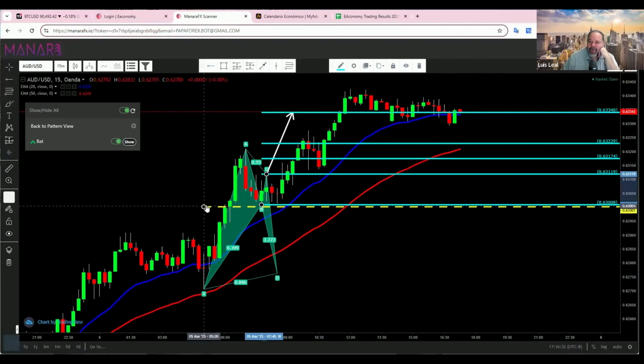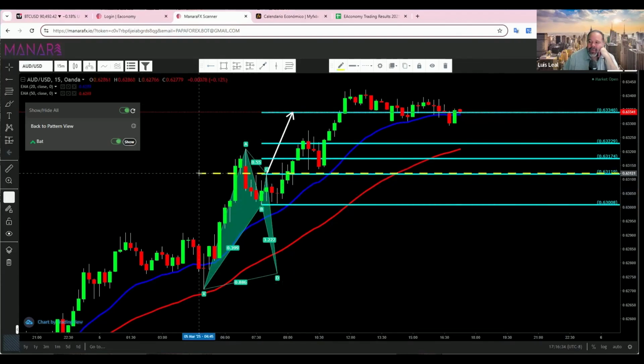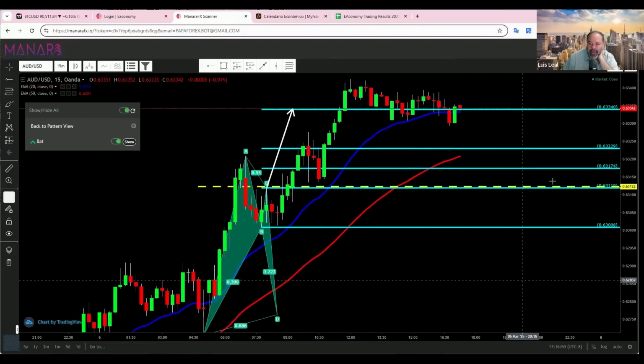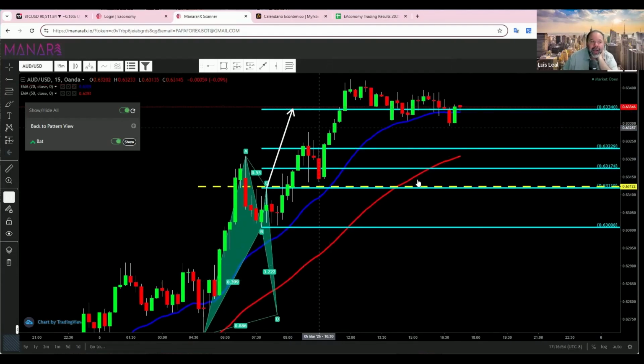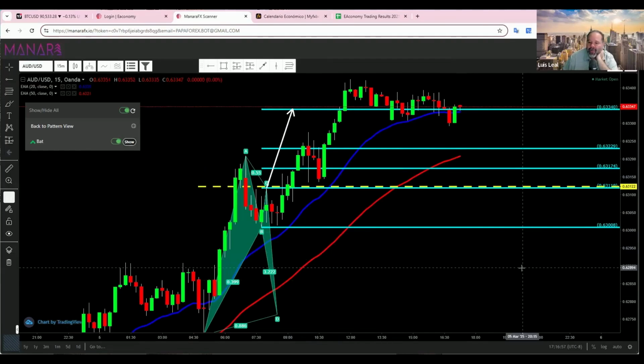This is when I move my stop loss to break even, or to the entry price. And then what happened? It touched TP2 right here. And then it made a retrace, but not all the way to the stop loss. You see? And then it went all the way to TP3. This was a good trade. TP1, TP2, and TP3. You see, the strategy is very, very simple. Let's look at another example.